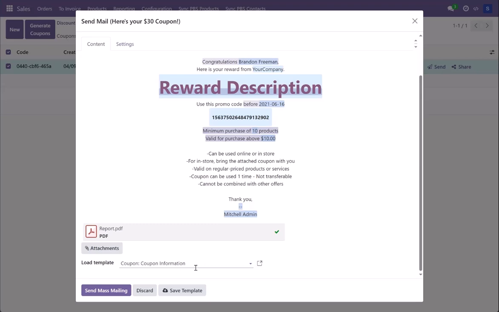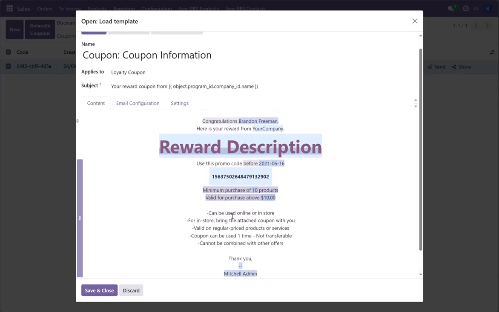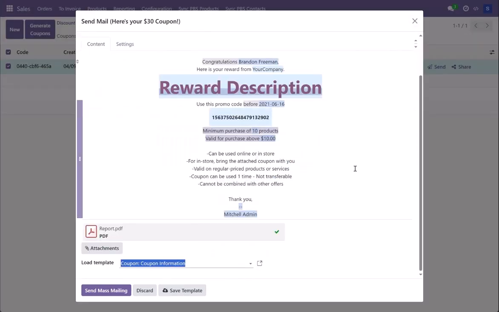So what you would want to do to change it is you would jump over to the email templates, craft this email template the way you want it. But what I would do actually is duplicate this template so that you have the base one always there and use an edited one. That's what I did. To do that, we can't duplicate it from here. So let's just close this and we're going to discard here.